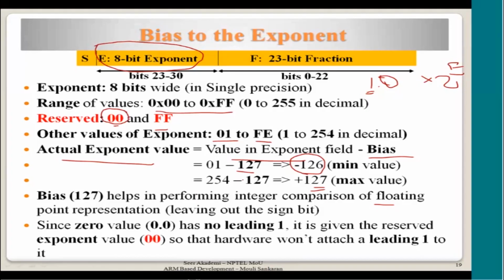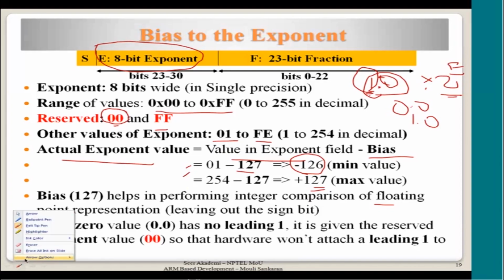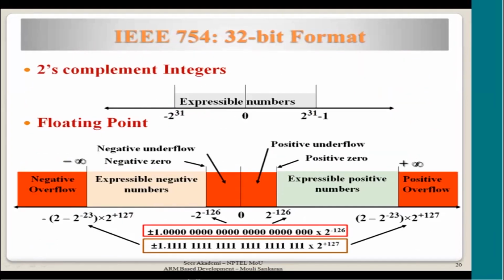Because if I give you any value between these two ranges, it will always assume that 1.0 something, right? So you can never represent a 0 when you have a 1 in this place. So this notation, the normalized notation, doesn't help you in representing a 0.0, because this always starts with 1.0. Any value starting from 1 multiplied with 2 power something could be a fractional portion, so you cannot represent anything just as a 0. So for that, the exponent portion 0 is reserved. I will explain that. Let us go into this.